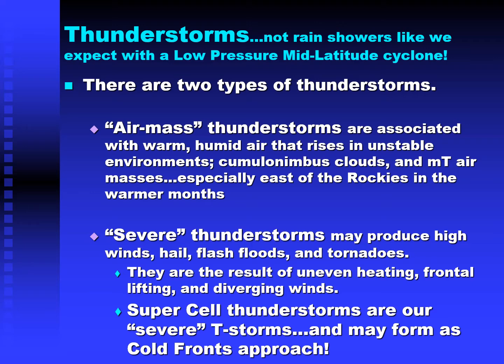So we tend to get our supercell thunderstorms forming along cold fronts. No, not every cold front that comes through is going to give us a supercell thunderstorm, but some of them do, particularly in the warmer months. And basically what you need to produce a supercell thunderstorm is a big difference in the two air masses. You need a big difference in the temperature and moisture content of that maritime tropical air mass clashing with the continental polar air mass along a cold front. So supercell thunderstorms are one of the locations in which we might expect to get tornadoes.